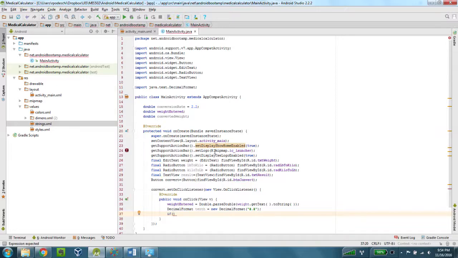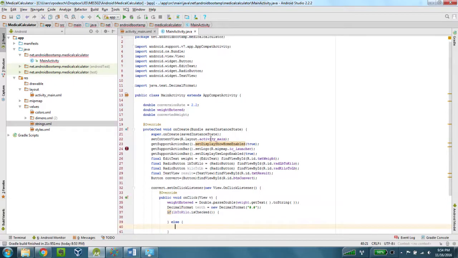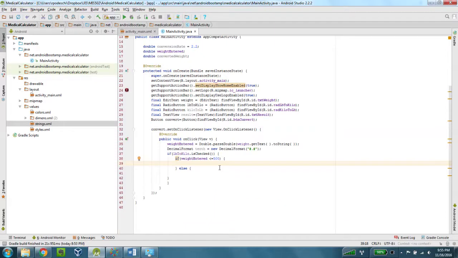I'm now going to do some conditional logic to see if our pounds to kilo box is indeed checked. And if it is, also put an else statement after this here before we add a little bit more logic to this. So now here we've nested these. So first, if the box is checked, then we're going to check to see if the weight entered is less than 500.